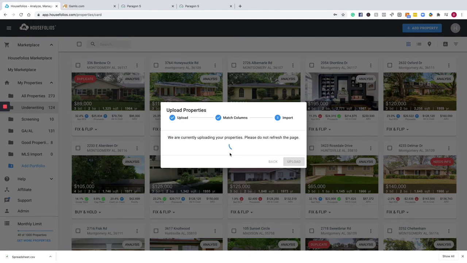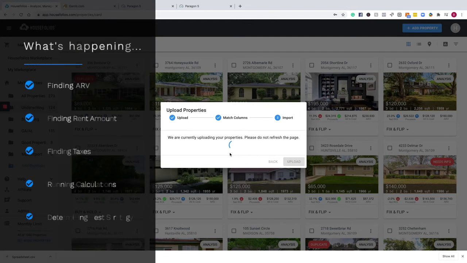This is really cool because what's happening right now is our system's going out and gathering data for each of those 128 properties. So it's figuring out what's the ARV, what's the rent of this property, and what are the taxes of this property. And it's taking all those numbers and then it's running the calculations to figure out, well, is this a good flip? Is this a good rental? What would your returns be?